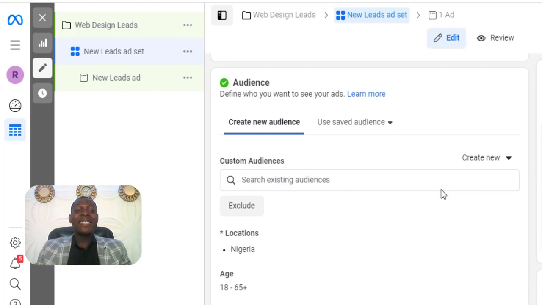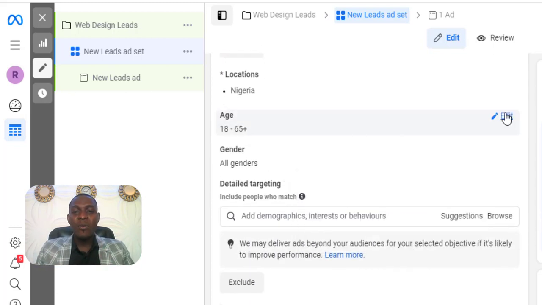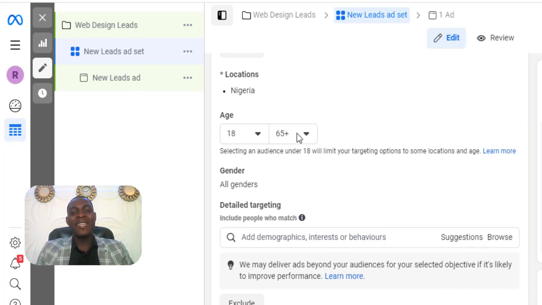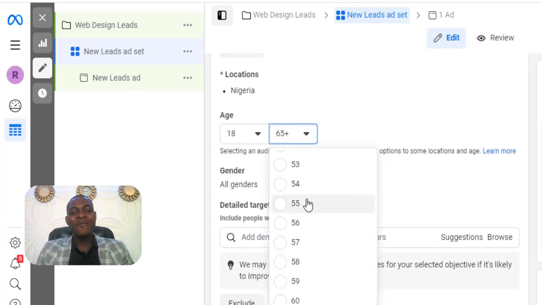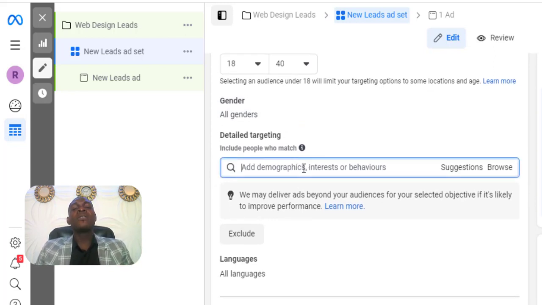So remember, this is a website design training. So I want to ask myself, who are the people that I actually want to target on this training? What are their ages like? Now, split testing will actually give you the accurate demography. But for me, I usually work with ages between what? 18 to 35 or 18 to 40. So just see how you can work around it. When you split test, you'll be able to know the perfect age that works for you, and then you use that age. Gender definitely is all gender, and over here we'll come to what?